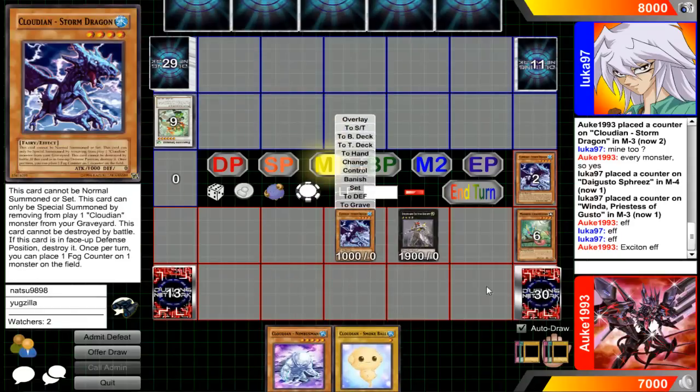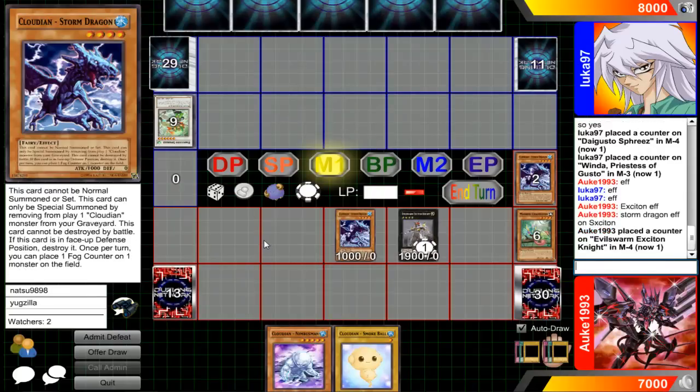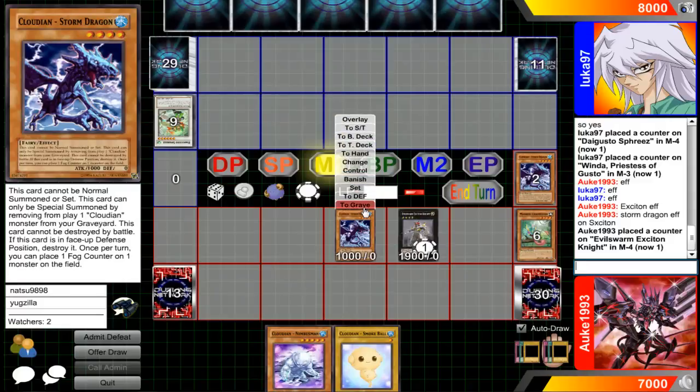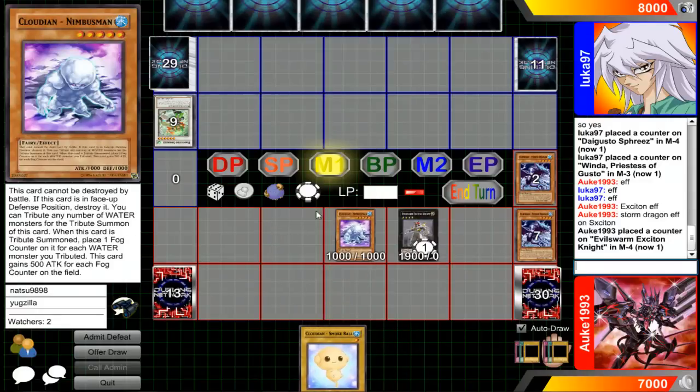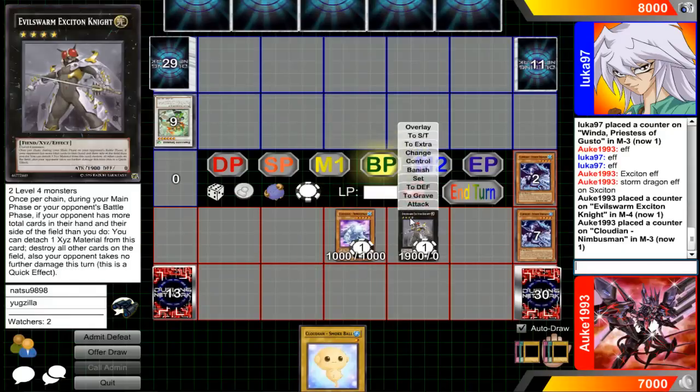I'm like, do I set Smoke Ball, just attack with Storm Dragon? I could also do that, but once again, I decided to go with Nimbus Man. I do first use Storm Dragon's effect on Exciton Knight to place a fog counter on it, because Nimbus Man gains 500 attack for every fog counter on the field, and by tributing Storm Dragon, Nimbus Man itself gains a fog counter as well, so it's 2,000 attack there, 1,900 attack for Exciton Knight, so that's looking pretty good, 3,900 damage, and Nimbus Man cannot be destroyed by battle.